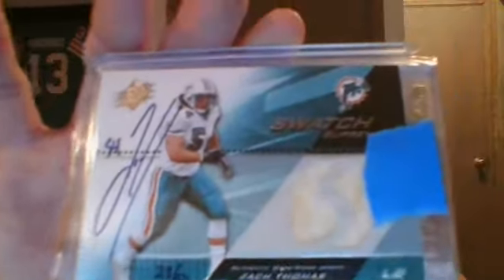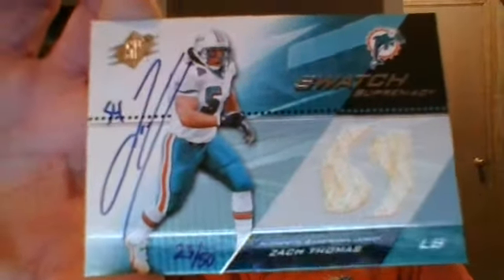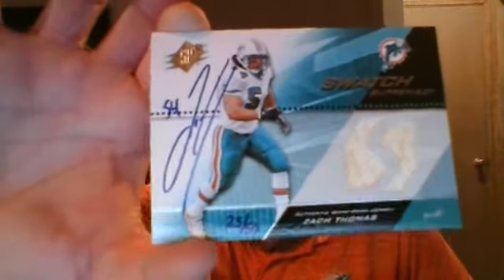Look at that — the jersey is like dirty, sick. Like I said I'm pretty sure I have that jersey card. This is from SPX, let me open this up, there's a certificate on the back. It's a 2004 SPX buyback — Swatch Supremacy. Like I said I'm pretty sure I had the jersey card, but that is sweet. Definitely didn't have it — great job, that's awesome, love it.